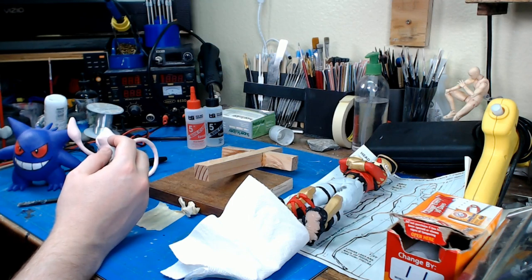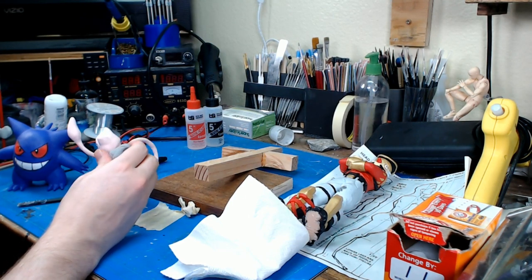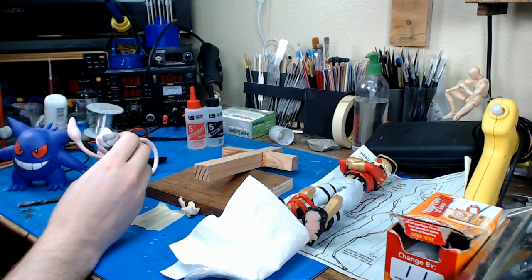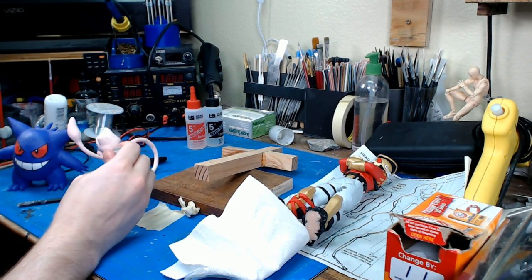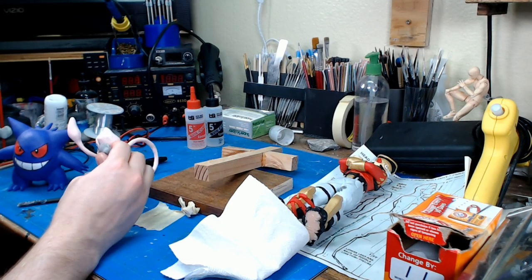I've never seen a difference. In one of my videos I talked about this, where I primed stuff first, and I noticed no difference. The only thing you do with the white and the black is that if you're doing a lot of yellows, reds, greens, stuff like that, that's on the lighter end.